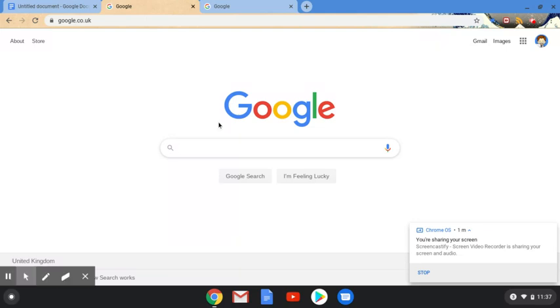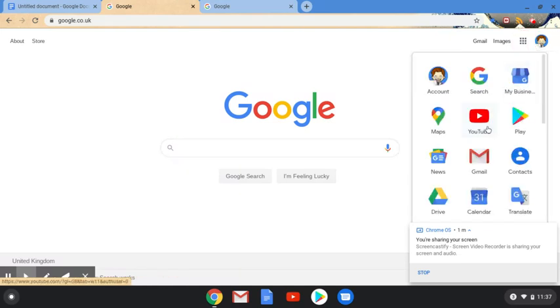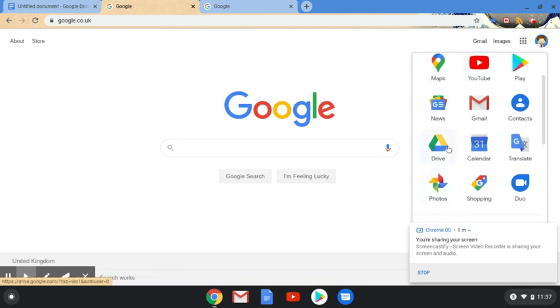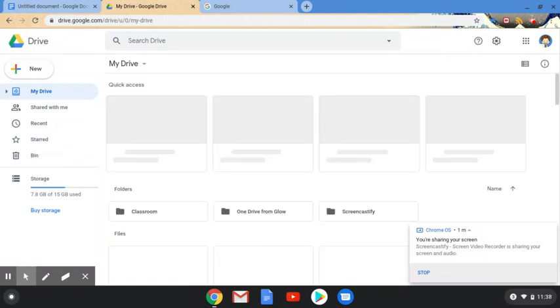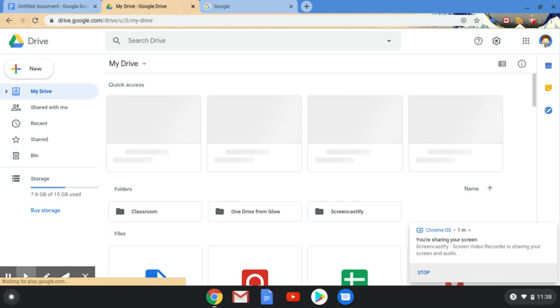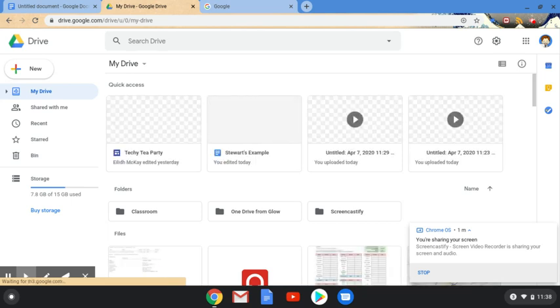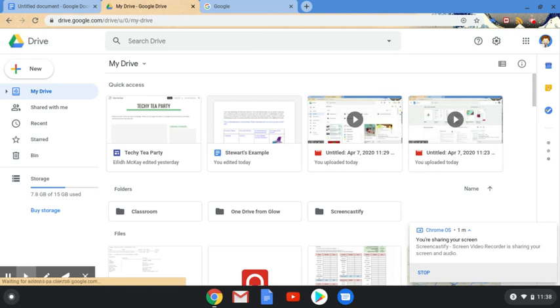Another way is doing it directly within your Drive, your online storage space. So to do that, I'm going to come up to my top right hand corner again, choose the apps, and then scroll down until we see Drive, which is here. I then click this, and depending on how much you've used Drive, this may vary quite considerably. Some people like to create folders, and some people like to use Drive a lot, and some people, like myself, seem to have a lot of documents all over the place. So don't worry too much if yours is looking slightly different to this. In a future session, we are going to be looking at all things Google Drive, so we'll give you some tips and hints there as well.